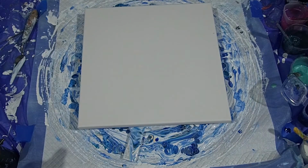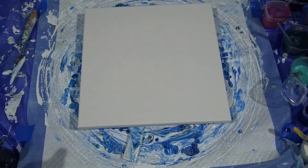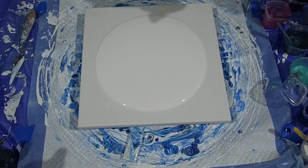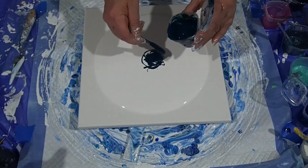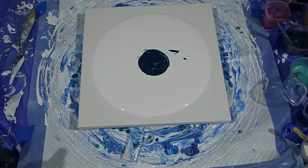I'm going to do a white cell activator on the top of this one. And I'm going to introduce a blue-red pigment, red-blue duo pigment, I think, into it. I think that's the main change that I'll do. I might try the phthalo turquoise on the bottom this time. Oh, the other change, I'm going to use gold pigment rather than gold paint this time as well. Okay, so we've got that.